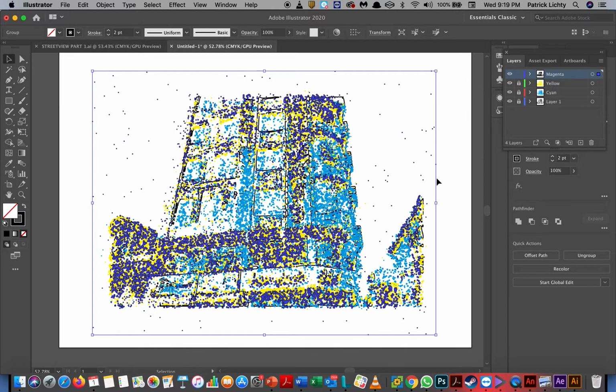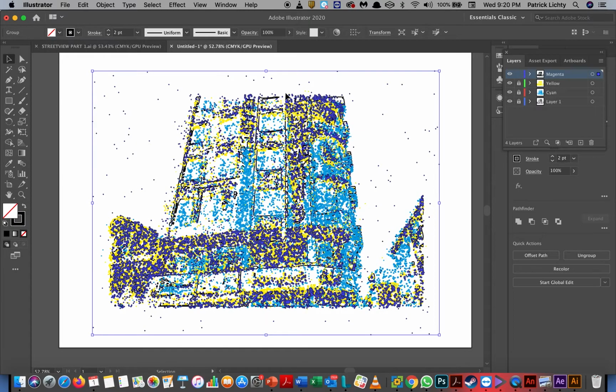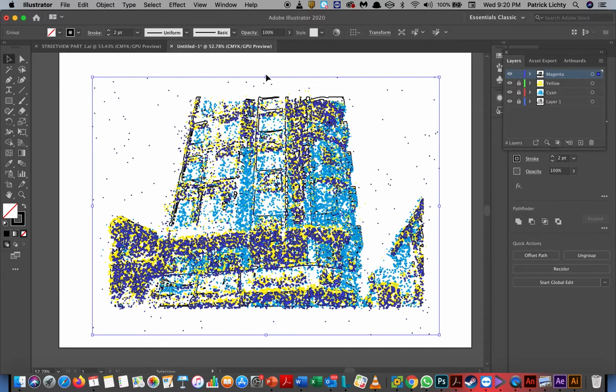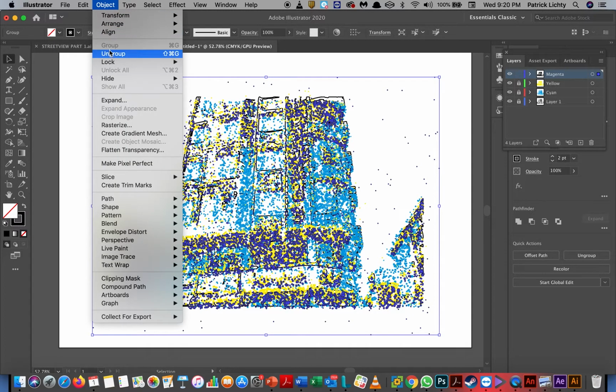Well, in this process, you make some compromises actually. Because where does one part of the image like to put itself versus others? And that's okay. Let me ungroup this.